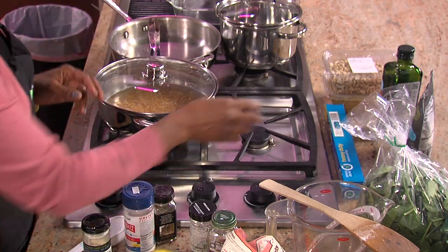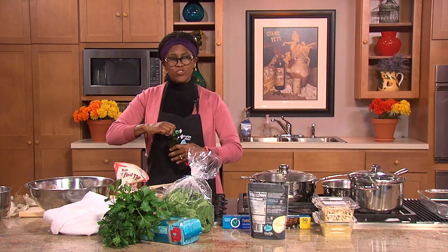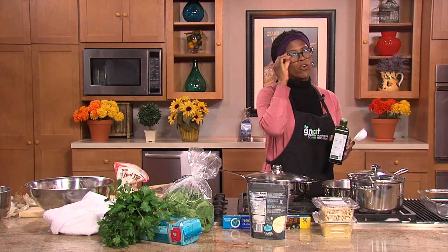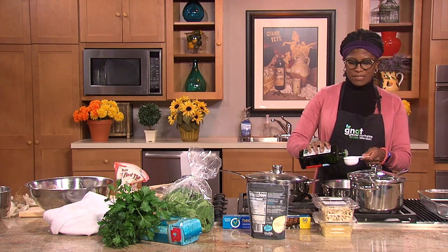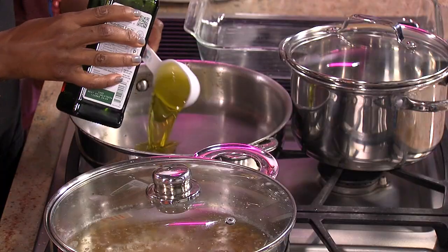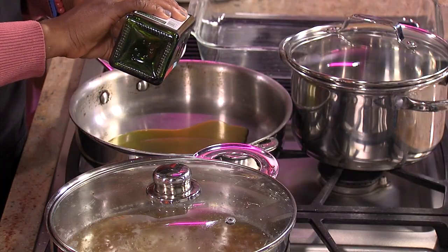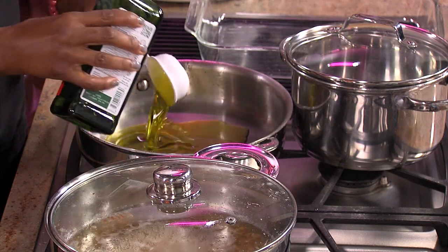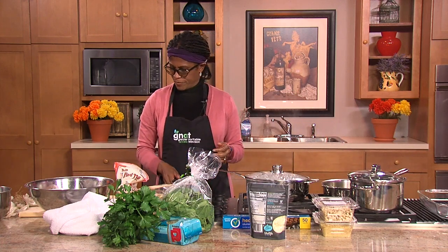So I'm going to use a quarter cup of olive oil. Usually when I cook, when I'm sauteing things, I actually use water or vegetable broth. But for this recipe, just to add to the flavor, it does call for olive oil. I'm actually going to use a half a cup because it is double the recipe. So there we go. I'm just going to heat that a little bit before I add the garlic there.